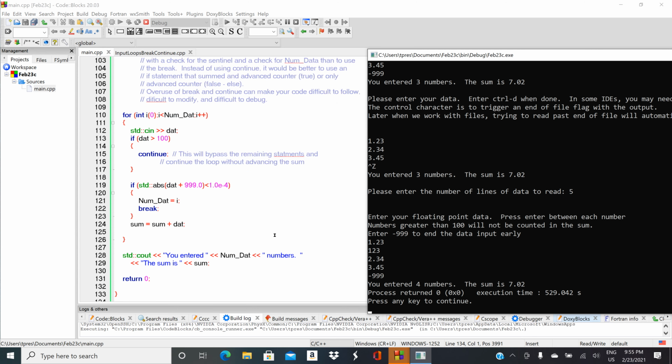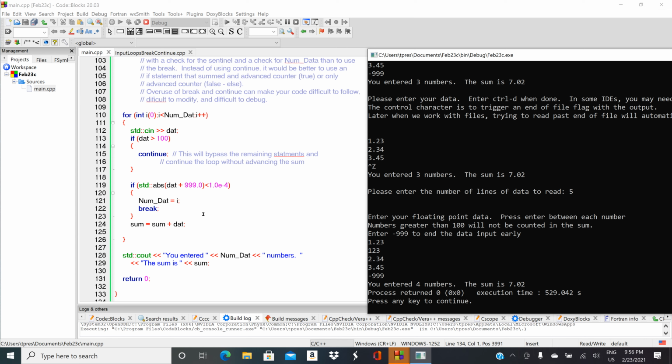And that's it. So that gives you an example of the three main types of loops that we're going to use for input, both keyboard input and file input. And then that also gives you an example of using continue and break with the loop. Be very careful though when you're using continue and break. There are times when you may need to use it, but for the most part, if there's another way that you can do your loop so that you don't have to use a continue or a break, that's probably a better way to set up your loop.